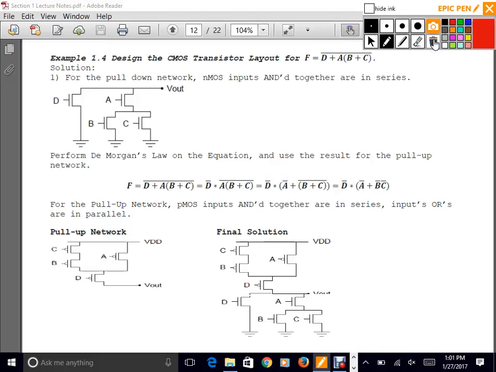All right, for the pull-up network, what type of transistors are in pull-up networks? PMOS. And what type of transistors are in pull-down networks? NMOS, right?